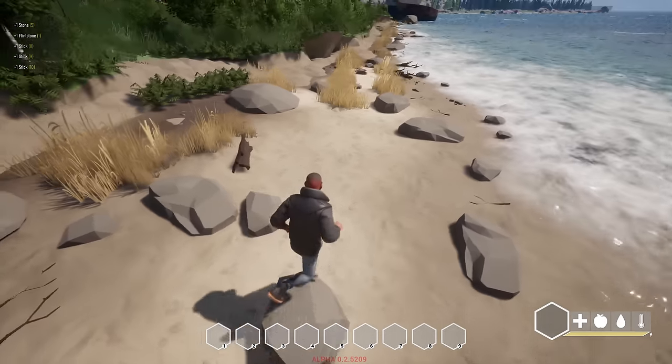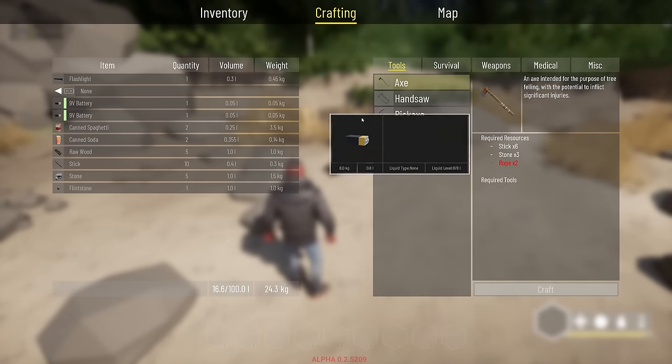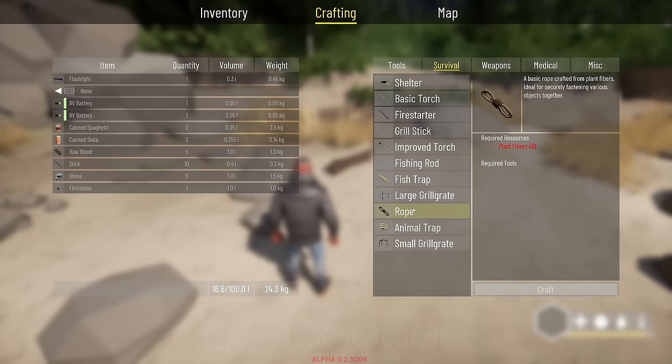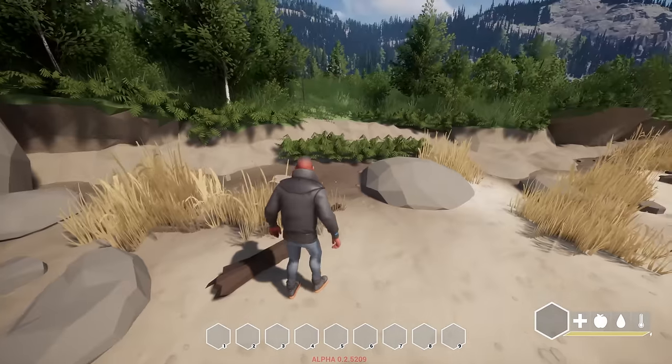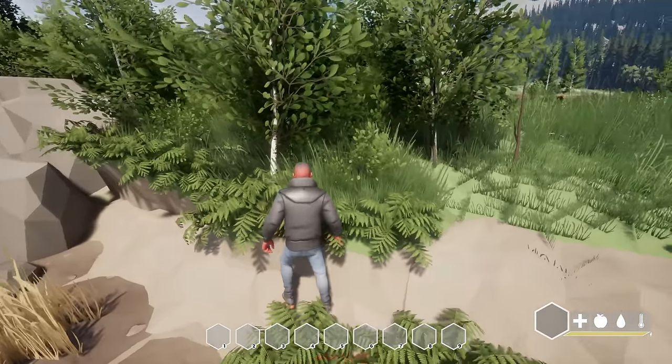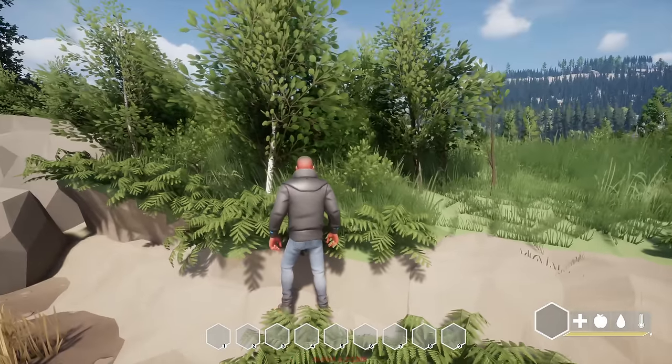Alright. So now, we've got... Oh, flintstone in there as well? Alright, what do we got? I need 2 rope. How do I make a rope? Rope. I need plant fibers. Let's go... Oh, wait, can I make anything else? Let's see if I can get some plant fibers from you. No. How about... Wait. What's that?